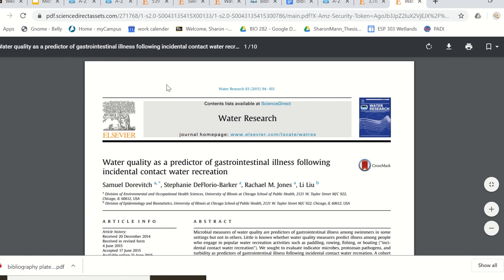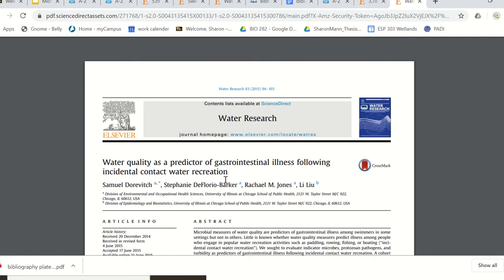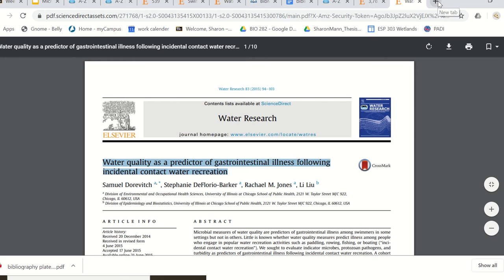So I'm going to download this paper, and if you want to start a file on your computer that's just for microbiology, go ahead and open a file, label it micro, and put all the papers that you want to use for this study right in that. And what I'm going to do is copy the title, and I'm going to open a new window.